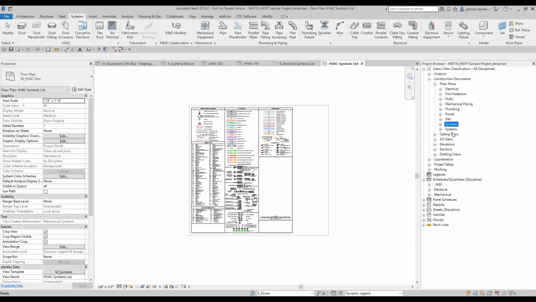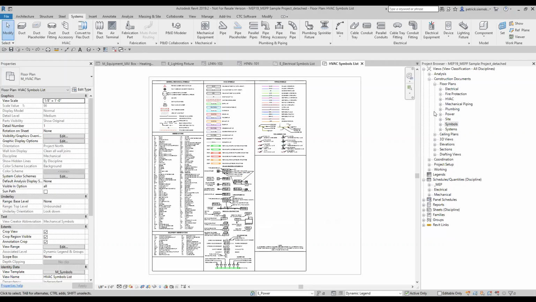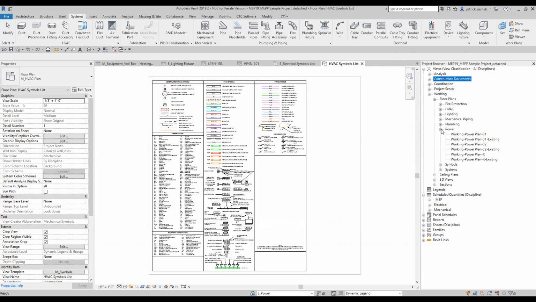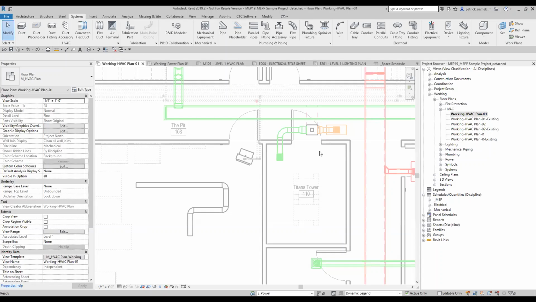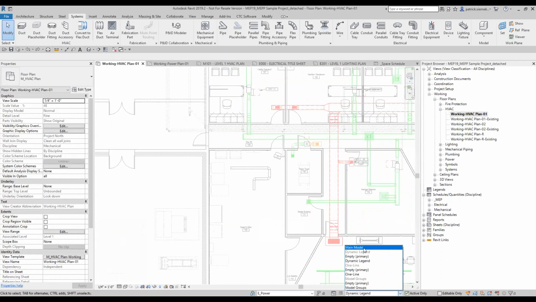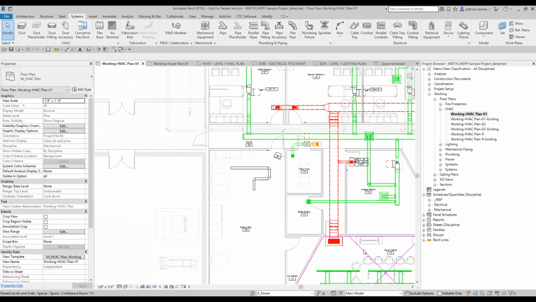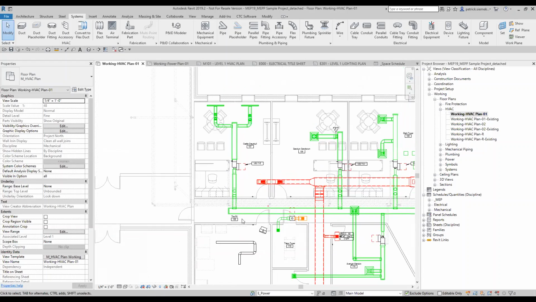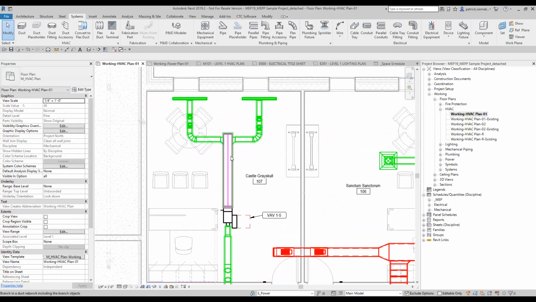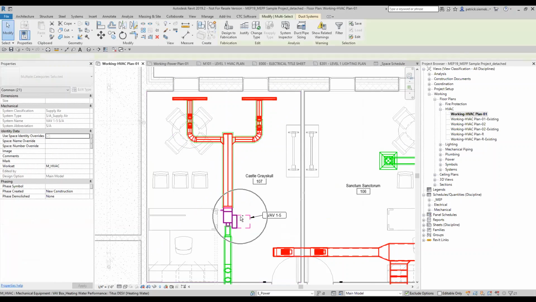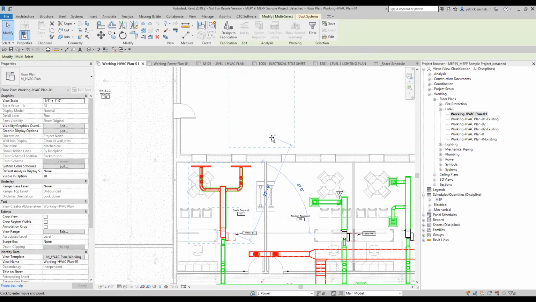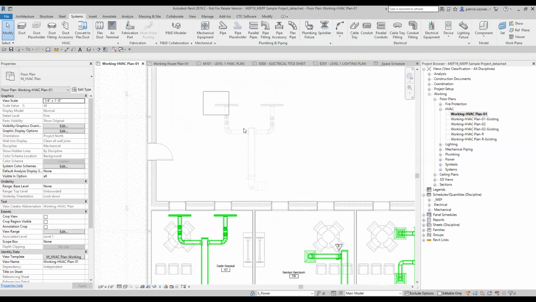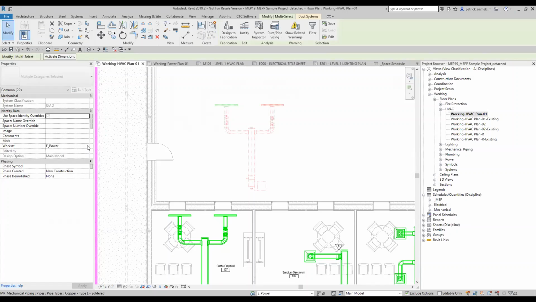But diving down a little bit deeper into the actual content itself, if I go to one of my working HVAC views. So Revit out of the box does a lot of great stuff, but it doesn't go too in depth into, say, auto sizing or auto calculating. An example of this would be, as I have over here, a system. Let me just take this out of here, and I'm going to copy it outside of my view. Oh, so there is the wrong workset that I just used. Which is fine. We could bring that back over.